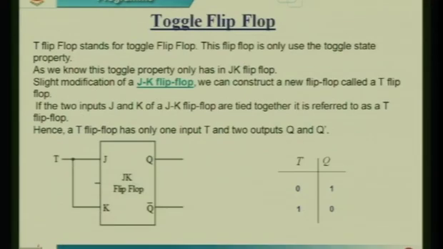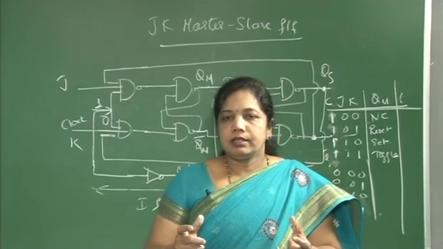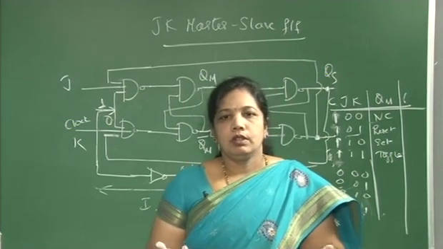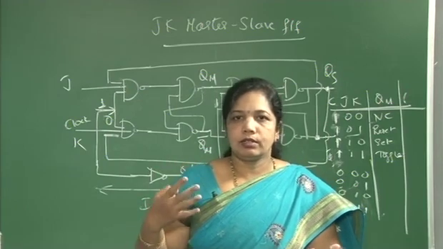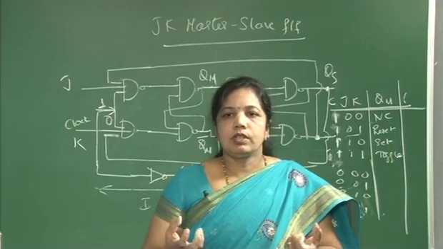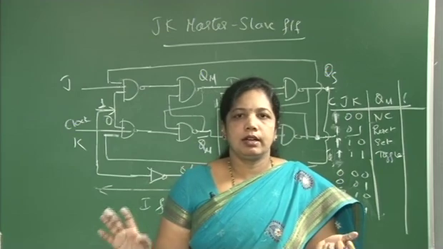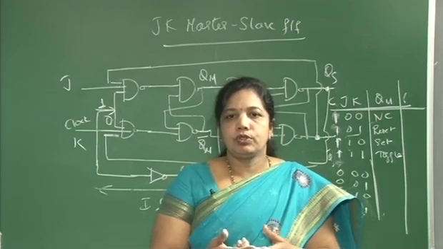So there is another flip flop that we have not discussed so far, that is the toggle flip flop. We discuss this toggle flip flop only once we know about the JK flip flop. In a JK flip flop we have 4 conditions, as you know: no change, set, reset and toggle. Suppose for some applications I want only toggling, I don't want set and reset conditions, then I transform this JK flip flop to a toggle flip flop.